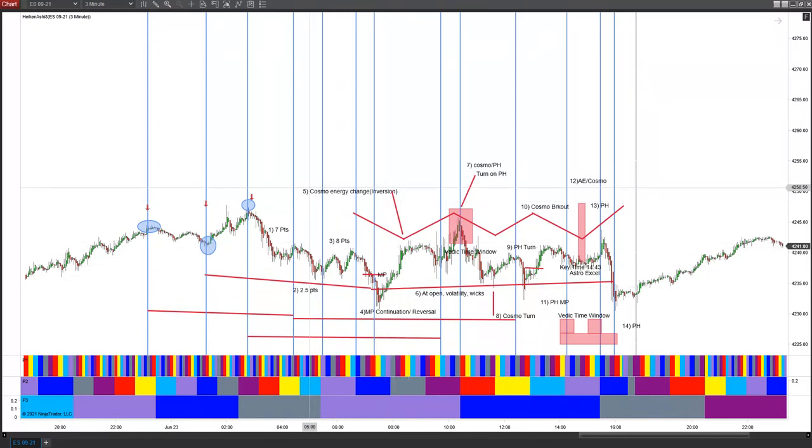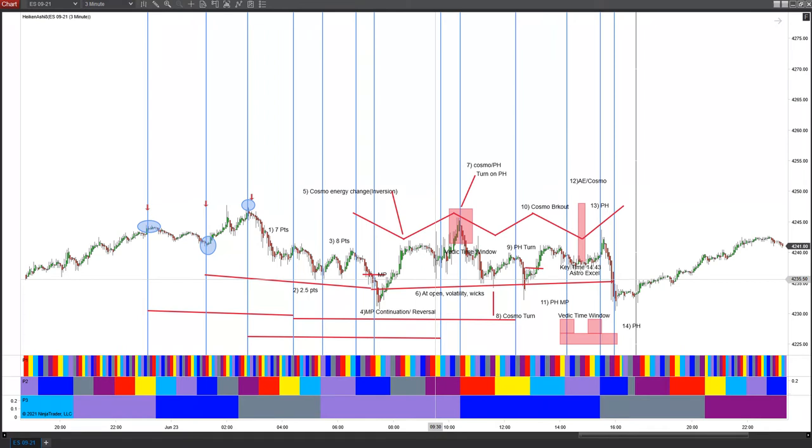Trade number 5 was a Cosmodyne trade. We had an inversion here. We were trading up into the downward Cosmodyne. What happened? The market energy stopped, flattened out, and then you triggered into a short on the red bar here. It took a long time to materialize, but you did get a move after that.